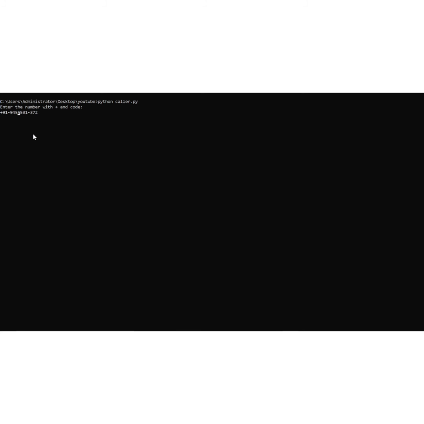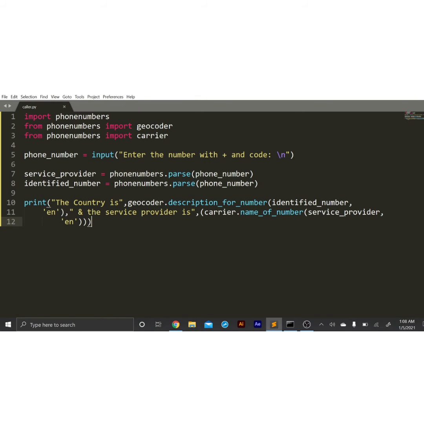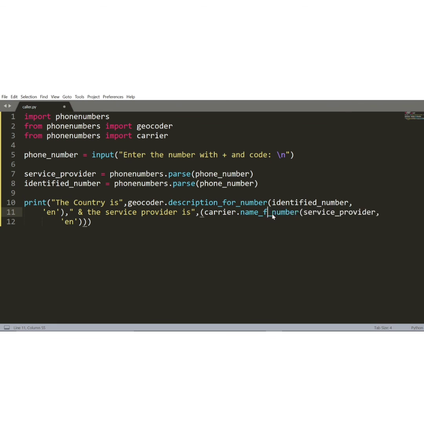And now we'll be removing this, and this. Oh, it is saying module phonenumbers.carrier has no attribute name_of_number. Oh, sorry. Honest mistake. It was not "of", it was "for".